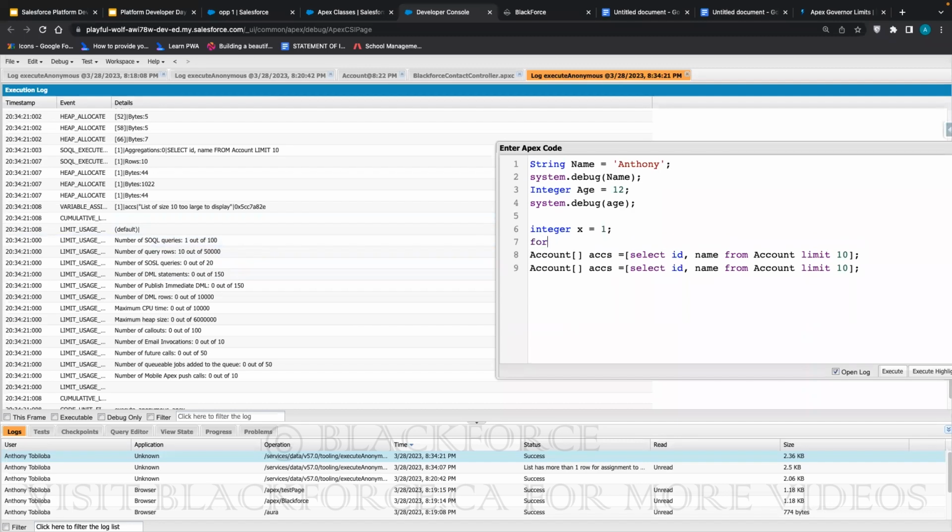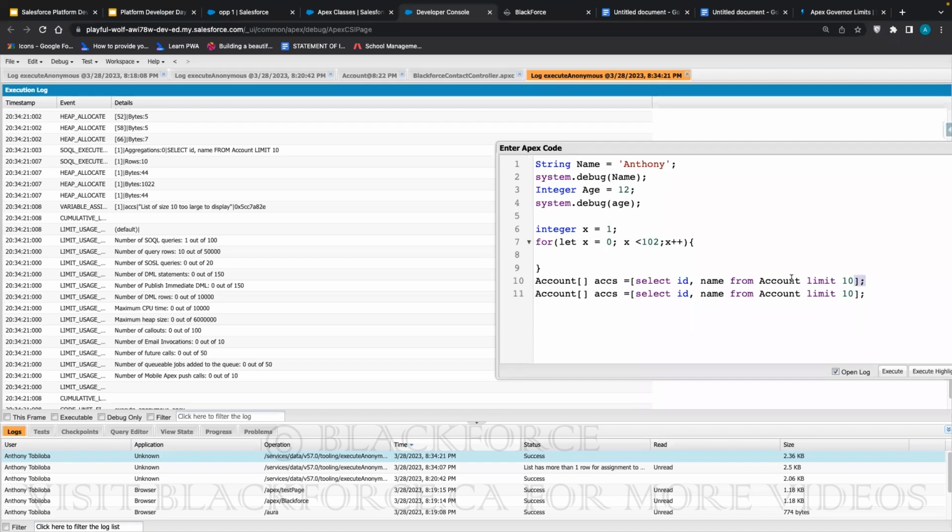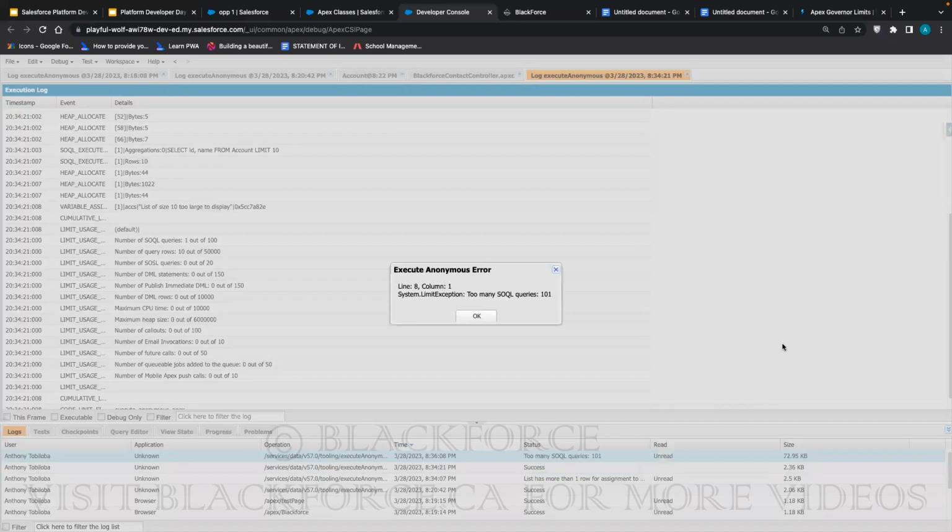Once you go over 100, let's say I copied and pasted this 100 times and ran everything in a single transaction, then it breaks. We can actually do something like that. Let x be 0, while x is less than 102, x plus plus, and see what happens. Integer x. Sorry, sometimes I might mistakenly write JavaScript syntax, don't mind me.